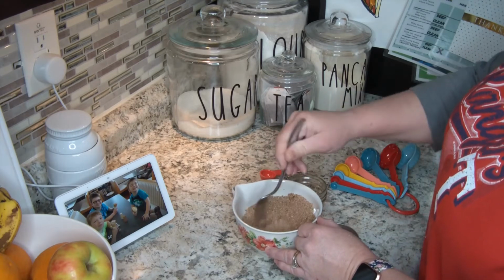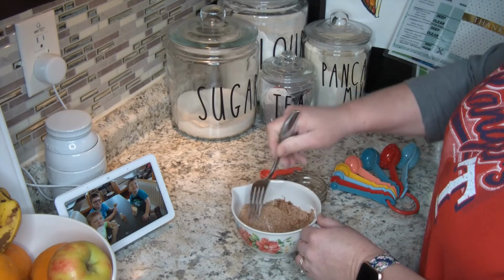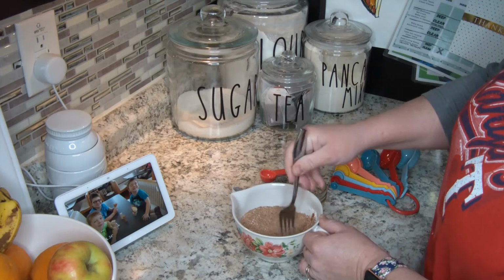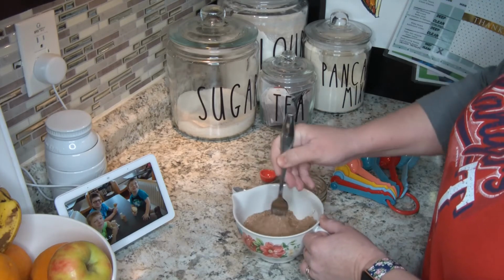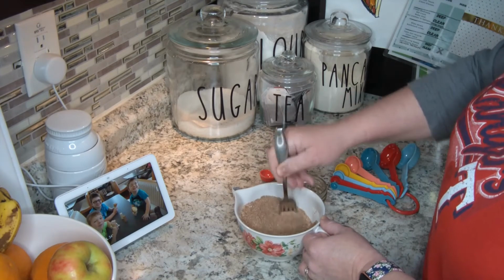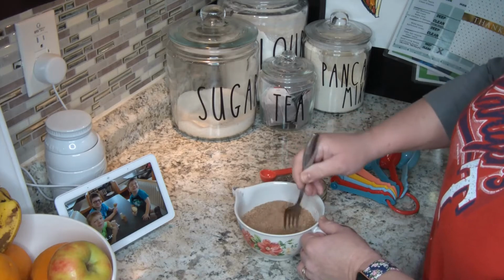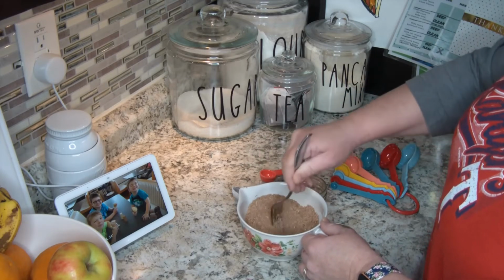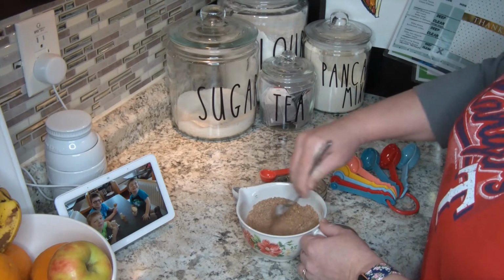So you just want to get it really incorporated and really mixed up so that when you do stir it, you're not seeing one color any more predominant than the others. I don't want to see any clumps of white from my cornstarch or any red streaks from the paprika. I just want to make sure that everything really gets incorporated.